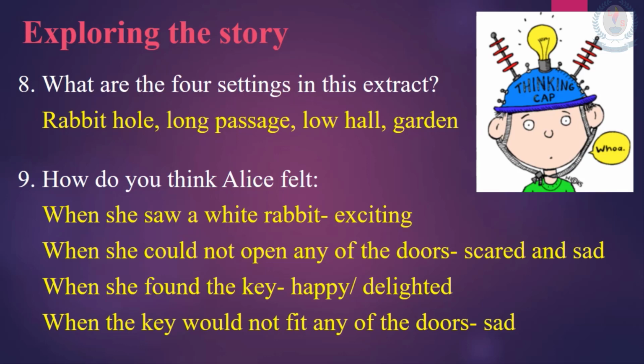Right, next one. When she found the key, finally she finds the key on the table. What do you think she felt? She might have been so happy, or in other words, we can say delighted. Last one. When the key would not fit any of the doors, she found the key. She tried to open the doors with that key, but none of the doors opened again. Then how do you think she felt? She might have felt so sad at that moment.